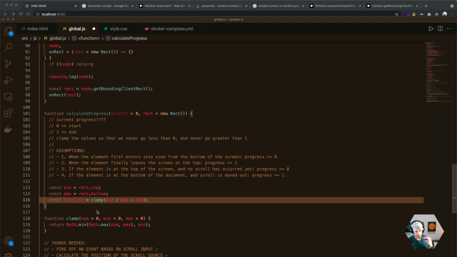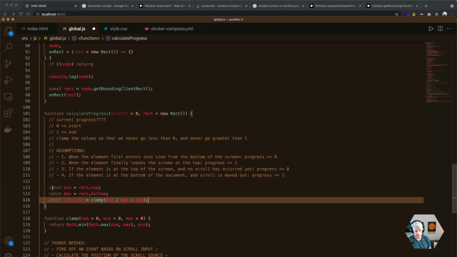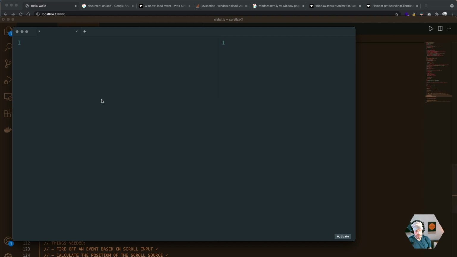Whenever I'm figuring stuff out like this, I like to open up my RunJS program just to do a little bit of prototyping, some sandboxing. Okay. So min and max. Let's say min is 50 and max is 150. Got to figure out the progress.